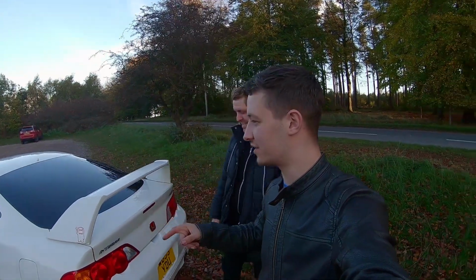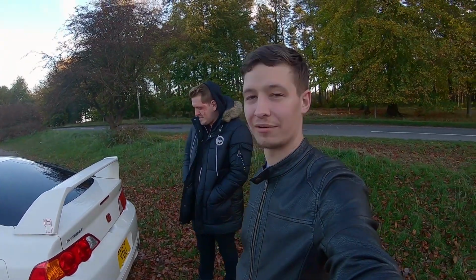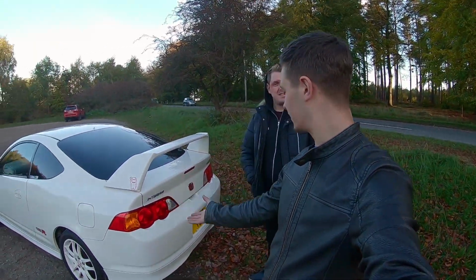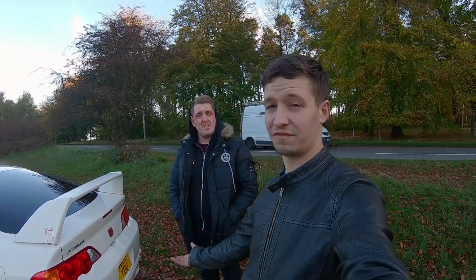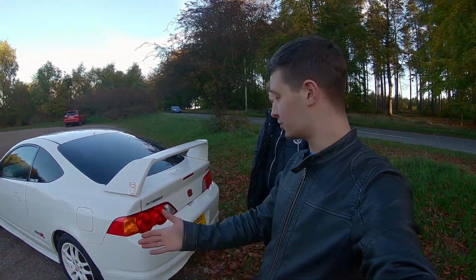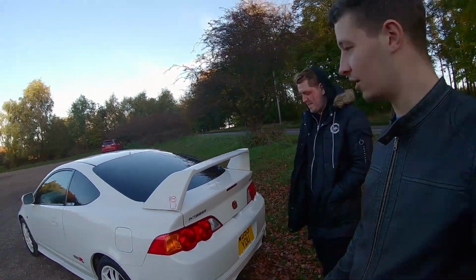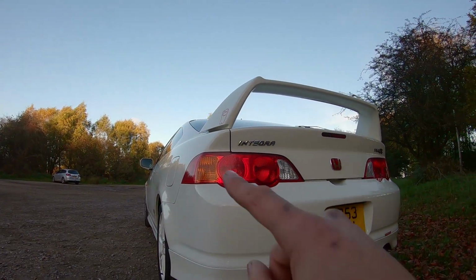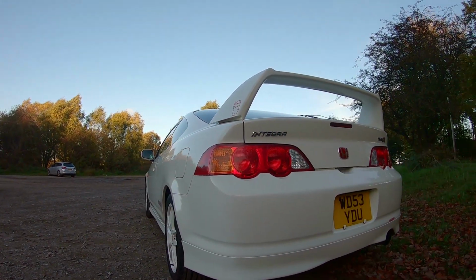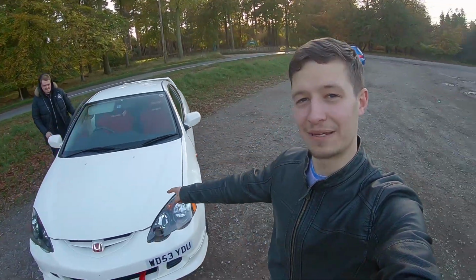One thing I've always said about these cars is they look absolutely stunning for the age of them. They never seem to show their age. How old is the car? 03? Yeah, 03, so 15 years old. So for a 15-year-old car, it doesn't look like it. They're timeless. They never seem to age. And I've always loved this angle from the back of these cars with these lights and that wing. It looks awesome. We're going to get Kieran to pop the bonnet and we're going to take a look under the hood and see where the heart of the beast lies.